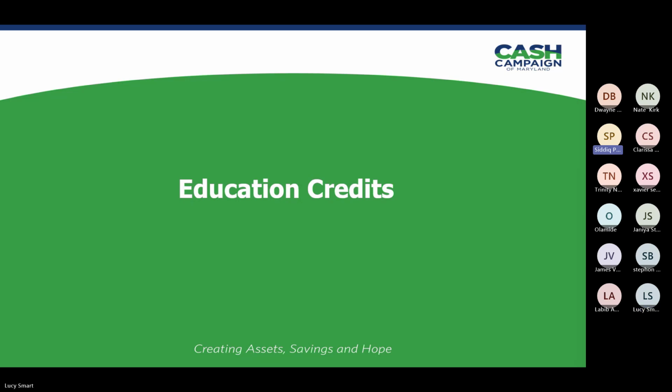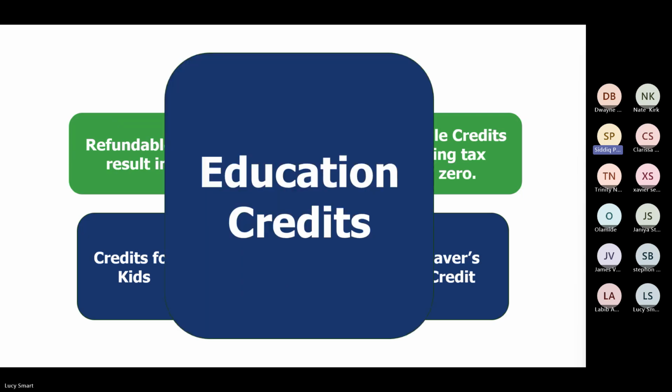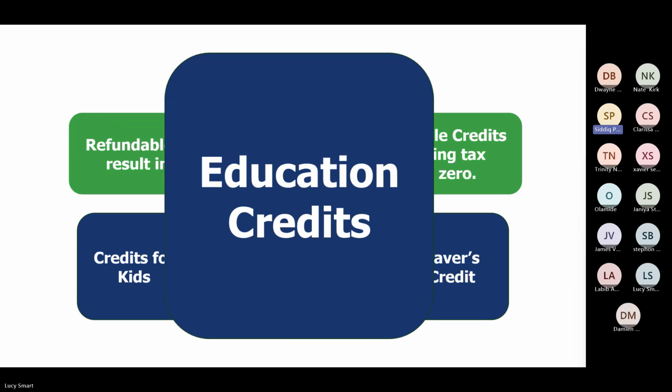Hello, everybody. We're going to start talking about education credits today. Lucy, you can go to the next slide. So today we're here to learn about the basics, but let's zoom in on education credits. Education credits help offset the higher cost of education expenses paid during the year. The two education credits available are the non-refundable Lifetime Learning Credit and the partially refundable American Opportunity Credit.